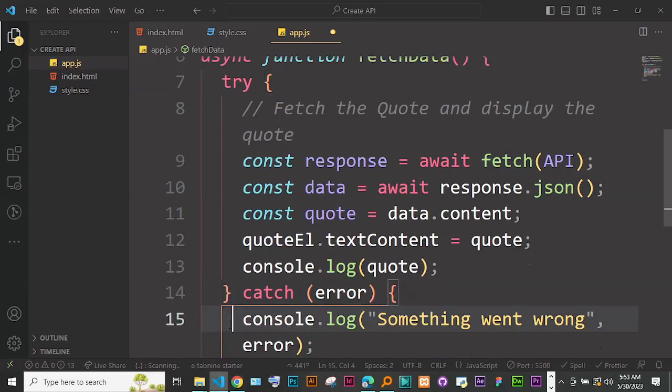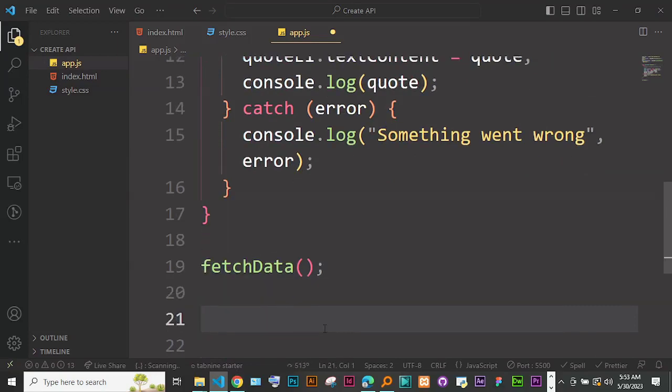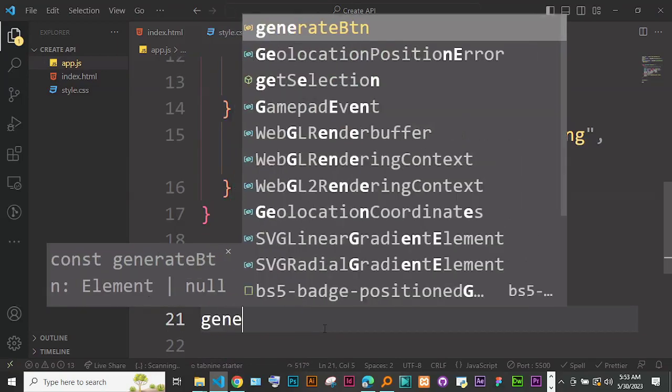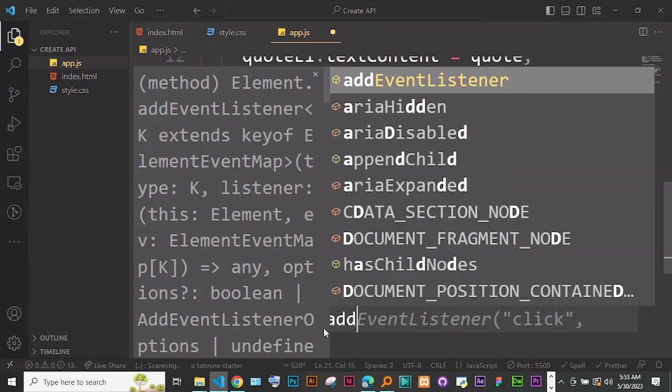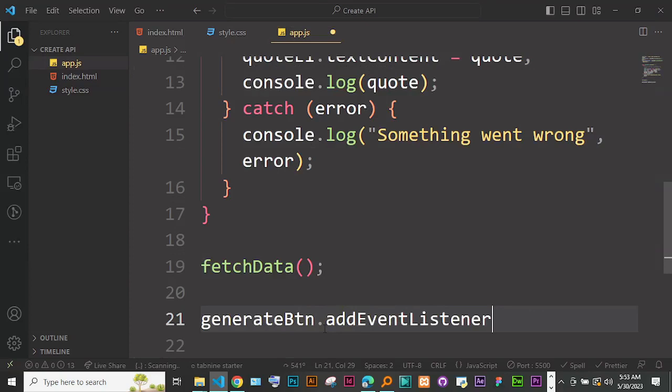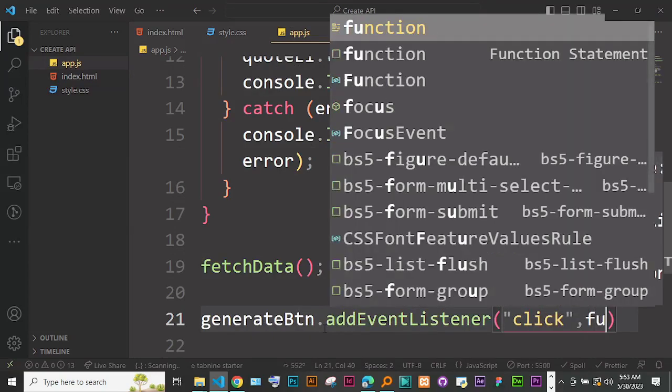Okay, so what I simply do down here is say generateBtn.addEventListener. Okay, and the event is click, and then here we are going to put a function.